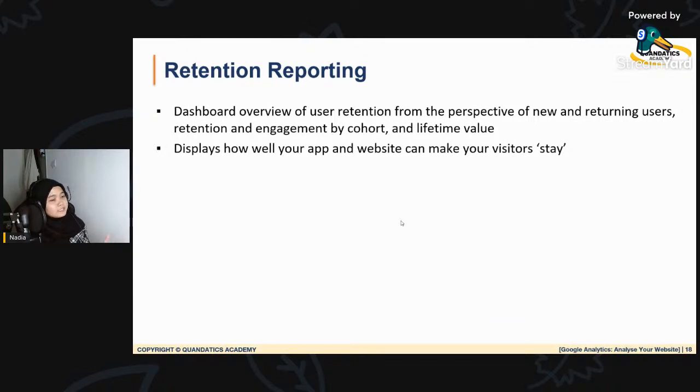Why? Because YouTube has done an exquisitely amazing job of retaining their users, making sure they stay on the website as long as they can by recommending very interesting videos depending on the user. This understanding of YouTube's retention method can be applied to the retention reporting in Google Analytics.